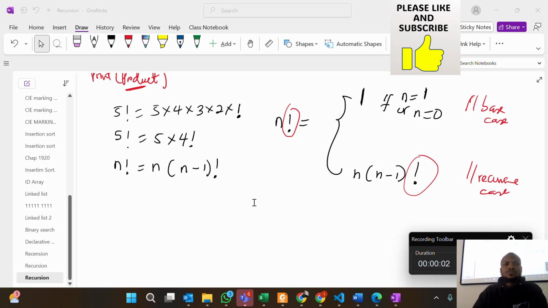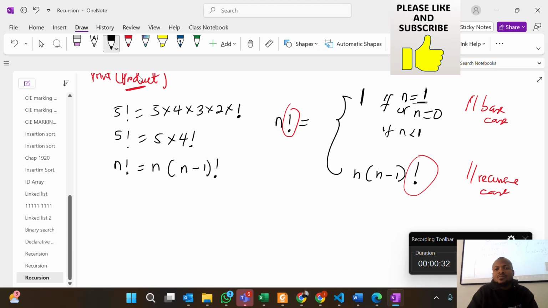Okay. So, like I said, we have to determine the base case, right? We see that this is ending at 1, then that should be the base case, isn't it? And when you find 1 factorial, that should be 1. So you should also account for 0 factorial. But in this case, I did not account for negative values. You can also do that as well. If n is less than 1, you can set it as a base case to return anything, or to return -1, or to return invalid. You can also add this to your code. So when you represent your information in this form, it's easier for you to write the code. Okay? Now let's write that.